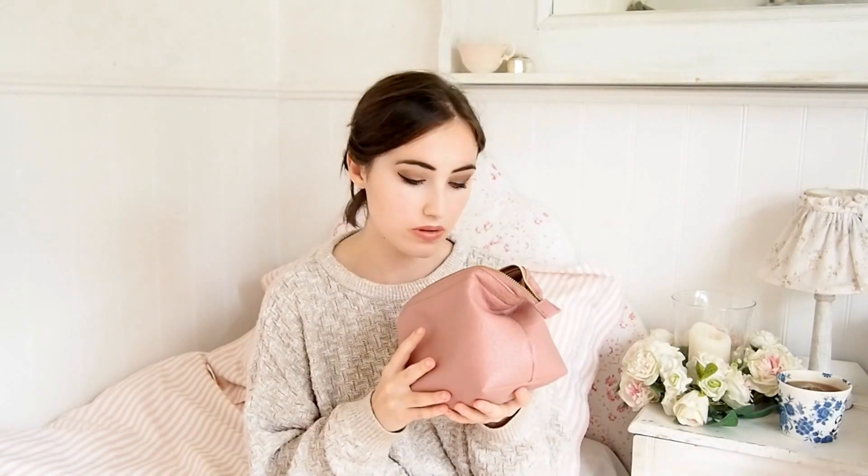Hello, I'm going to be going through my makeup bag and all of the bits inside of it for the summertime. I kind of rotate my makeup around - I've whittled my collection down a lot, given a lot of stuff away, gotten rid of a lot of stuff, so it's a lot more refined, a lot more manageable. I rotate my makeup throughout the year with different products I'm using and trying out.